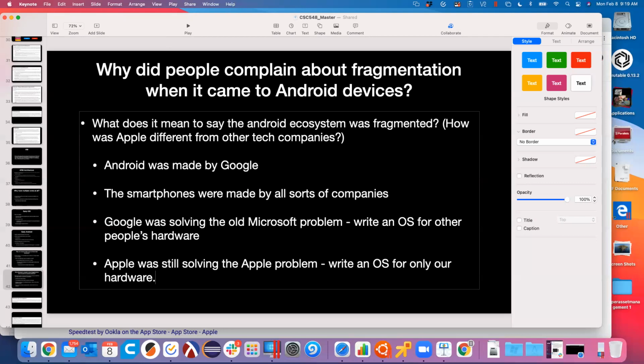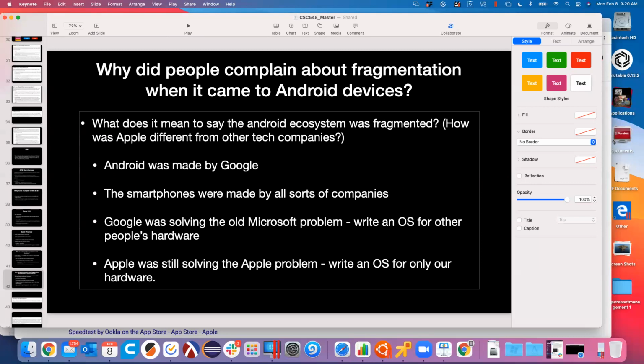In fact, it was exactly double the resolution, which means anybody who was writing applications could just design for the Retina display on the iPhone 4. And then if you were running that on an iPhone 3GS or 3G or original iPhone, it would just scale, and the image would still look good.